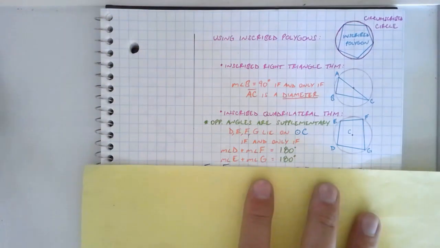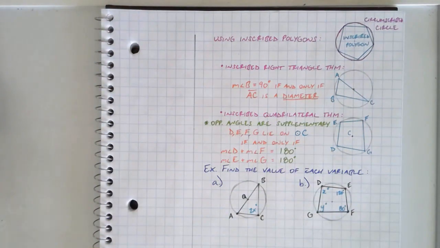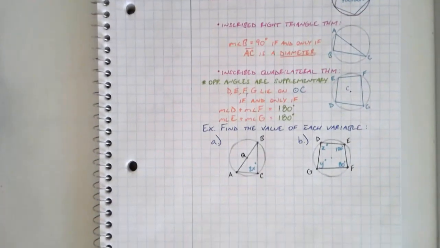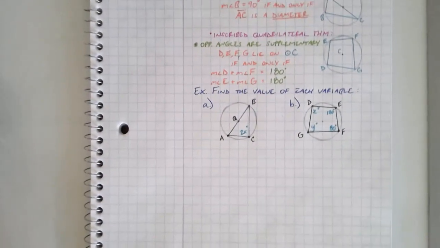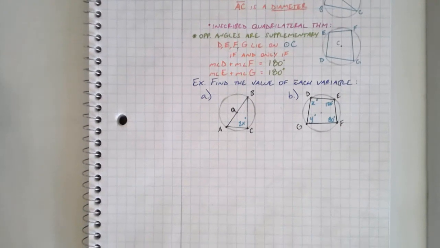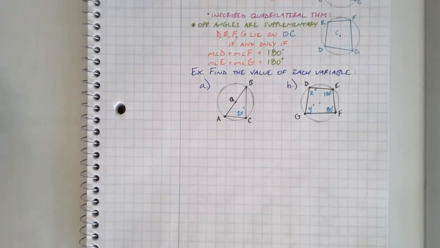All right. We're going to do two brief examples, and again, it should be pretty obvious which ones are which theorems we're going to be using in each case. This is just representative of what you're going to see in your big ideas assignment and or on a test, hint, hint. So just be able to identify both. Again, one's a triangle, one's a four-sided figure. Pretty obvious which one's which.